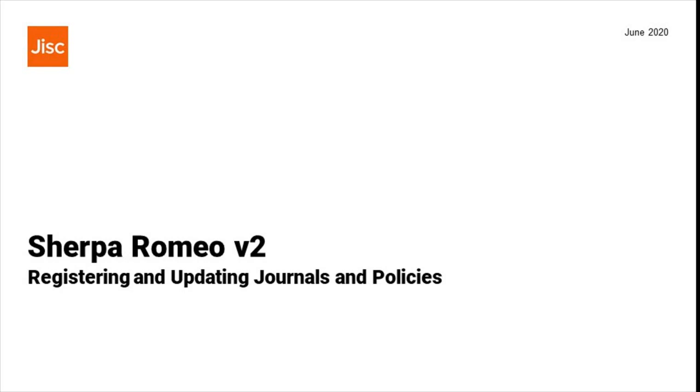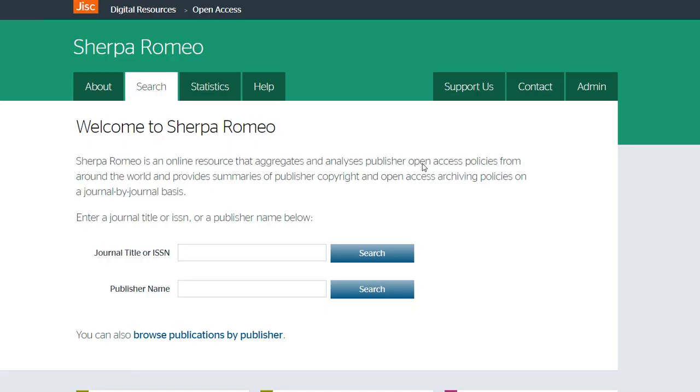Welcome to this tutorial video on registering and updating policies on Sherpa Romeo. This video will cover how to register an open access policy for a publisher or journal, how to update an existing open access policy on Romeo, and inclusion criteria that must be met in order for a journal or publisher to be included on Romeo.